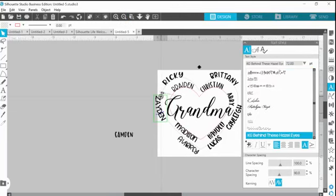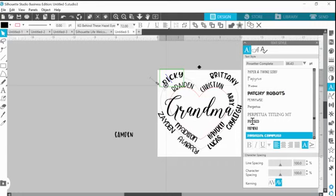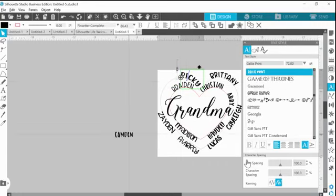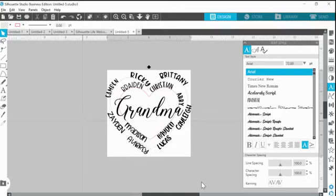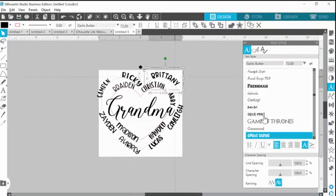Let's see. We'll put Zayden down here. We will move Ricky inside. And we'll fit Camden right here on the outside. Okay, so that's a lot of kids. Whether you need that many or not, that's up to you and your family tree. So I will now select all of these.